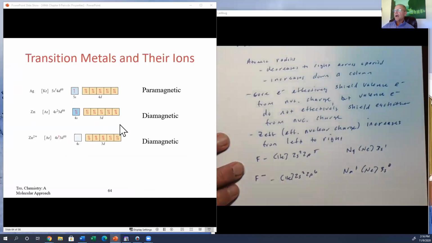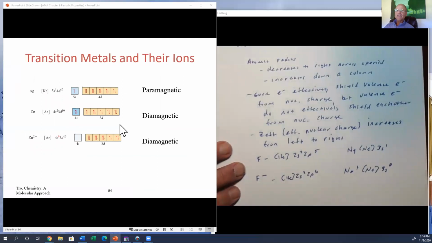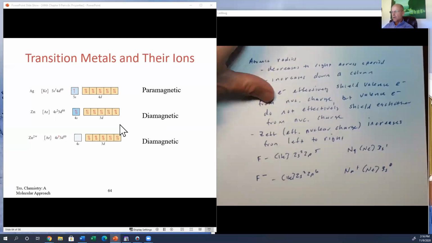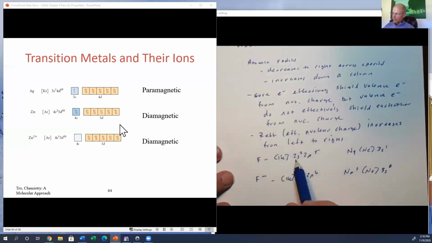Very good. Now, transition metals form ions in a slightly different way. For main group elements like fluorine and sodium, when they form ions, you just remove or add electrons in the reverse order. If you're going to add electrons, you add them in the order you would normally add them for a negative ion. For a positive ion, you just remove them in the reverse order of which you added them, right? So that's pretty straightforward. For transition metals, that's not the case.